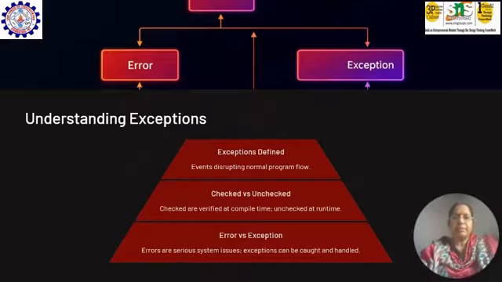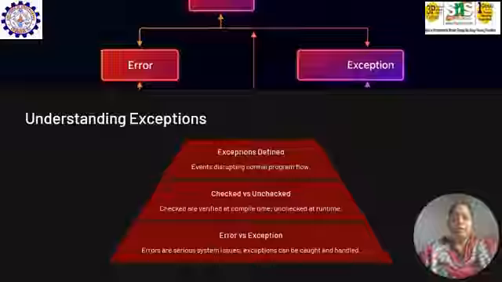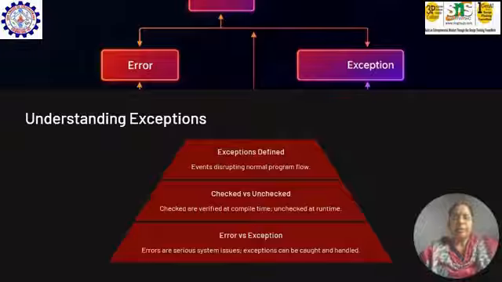What is an exception? An exception is a concept that disrupts the normal program flow. If we find any code in our programming that will disrupt the normal program flow, we can put that code inside what is called a try, and we can handle that code, if it is going to generate any abrupt change in the normal flow of a program, in the catch.